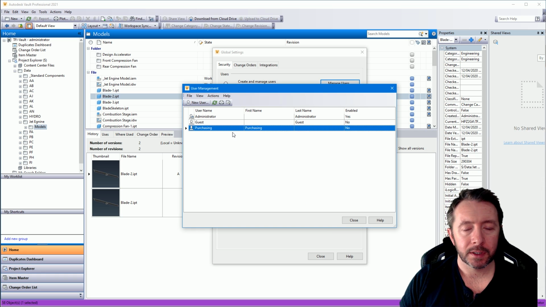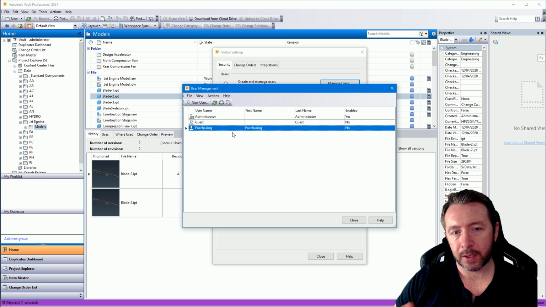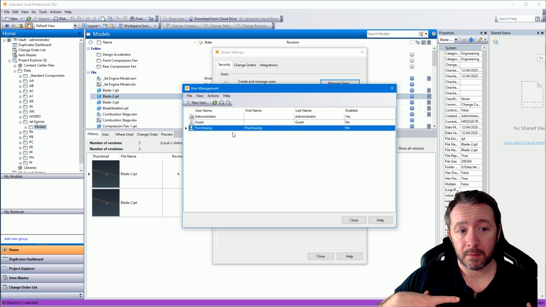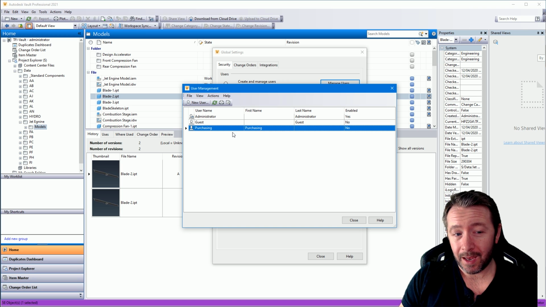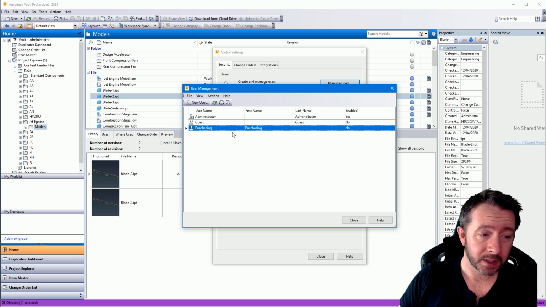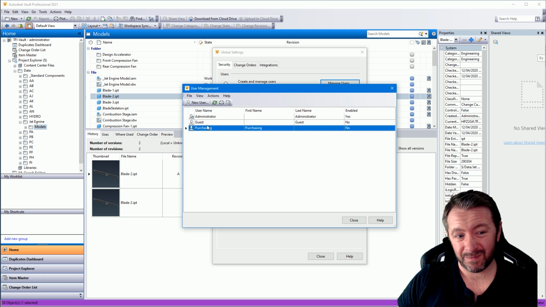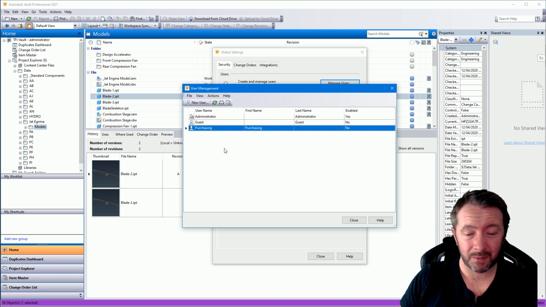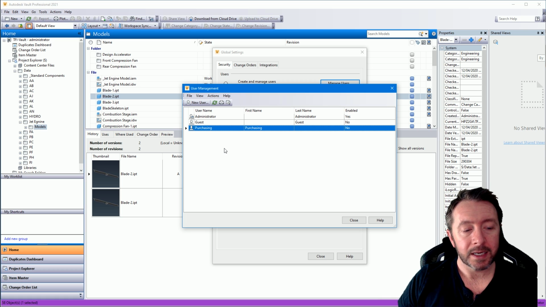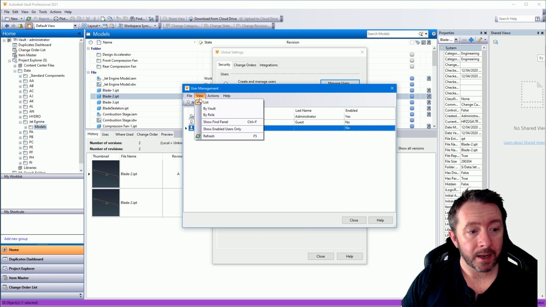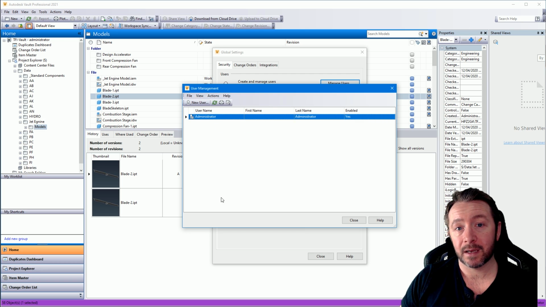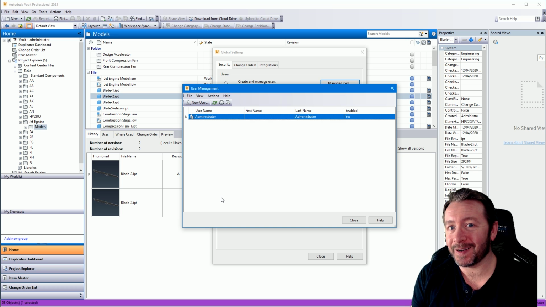On a live production Vault, think about how many people come and go from a company over time. Our company has currently 150 active Vault users, and the company's 20 years strong with Vault. We've got probably knocking on, I don't know, maybe 500 to 1,000, somewhere within that region of users in here. And a majority of them are disabled. And the list is massive. So now there's a new setting where you can just show enabled users only, and it'll just hide everyone that's disabled. Which is like, why is it taking till 2021 to put that in? I'm not complaining. It's just like, why is it taking until now?